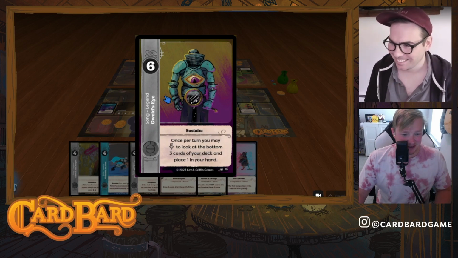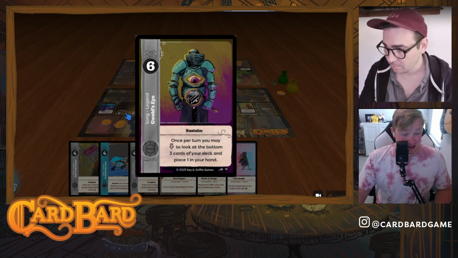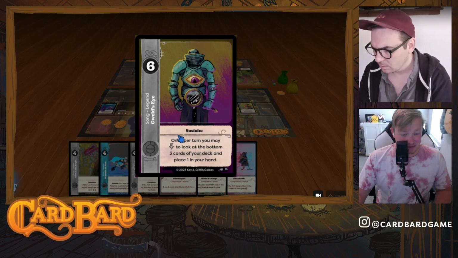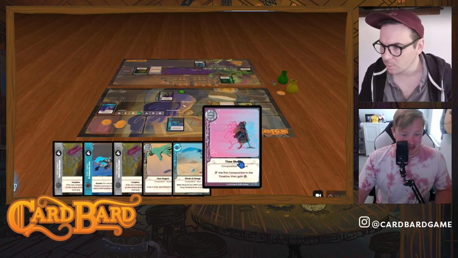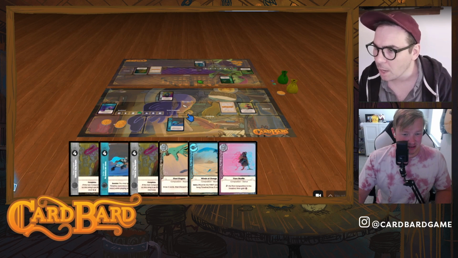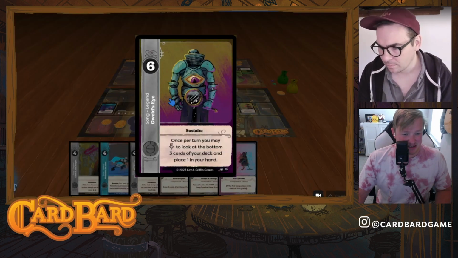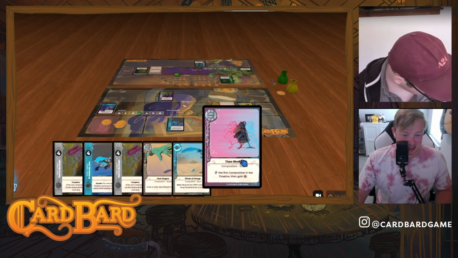Oh, let me read my card effect real quick. Once per turn, you may. Oh, I forgot. You may. Ooh, look at the bottom 3 cards of my deck. Place 1 in your hand. Ooh. Discard 1 card to look at the bottom 3. So it's just a reminder for playing on Tabletopia. If you hold Shift, you can actually pull from the bottom of the deck. Do I want to do that though? I don't think I want to do that yet. I think I feel pretty good.